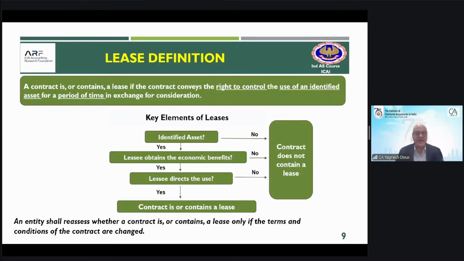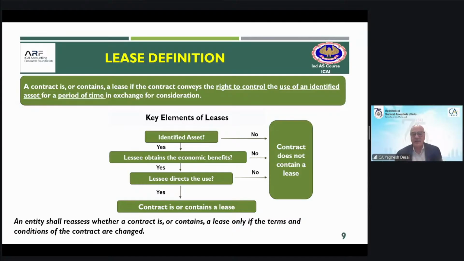On the other hand, I say that I want this Honda City car. Vehicle number is so and so. Correct? So obviously it is identified, it is specified. And secondly, for these 3 years, I should be allowed to use it throughout this period as per my sweet will, as per my desire. I will decide who has to use it, when to use it, and whether to use it or not. Correct, sir? So this asset is essentially identified and specified.